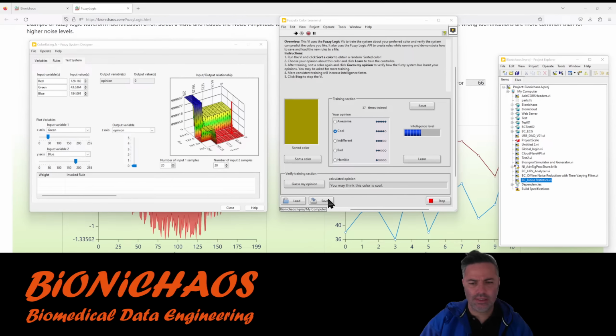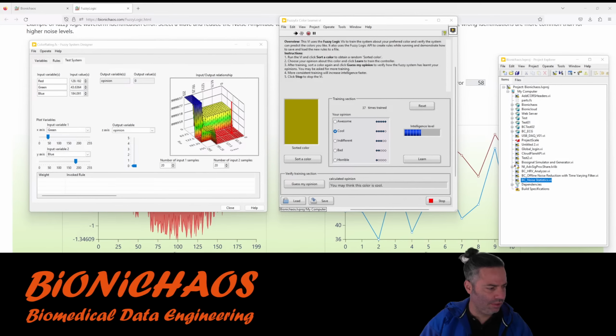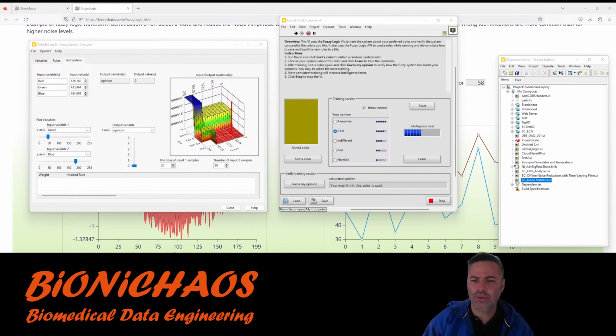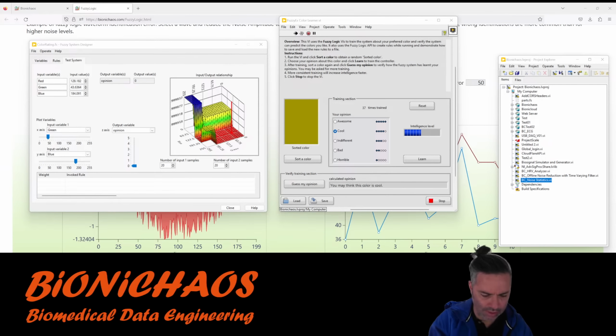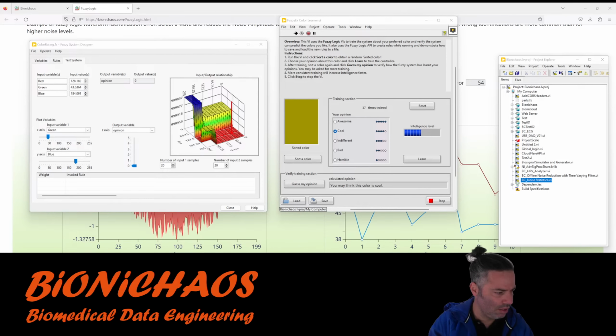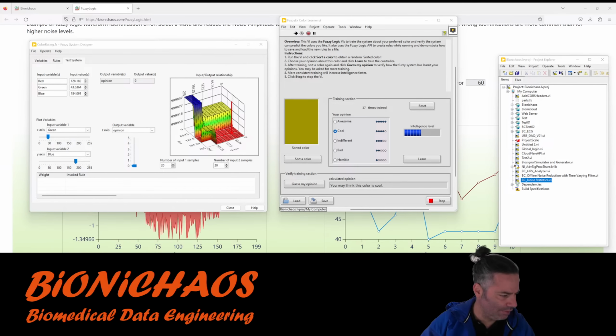So let's save it again. Color rating. And we'll call it the number of times it was trained. So training, 57 times.